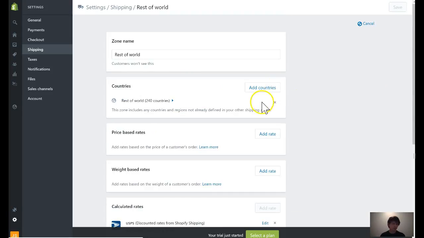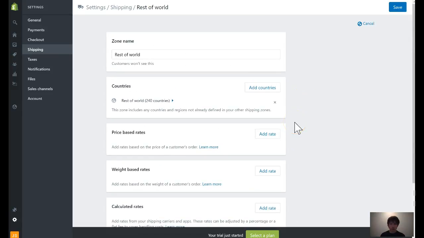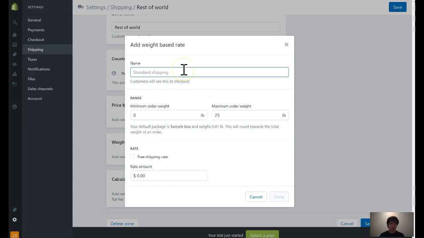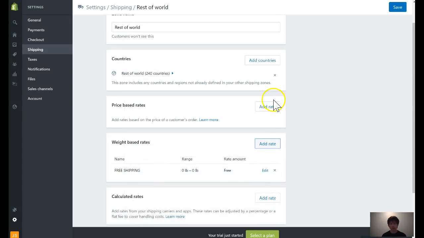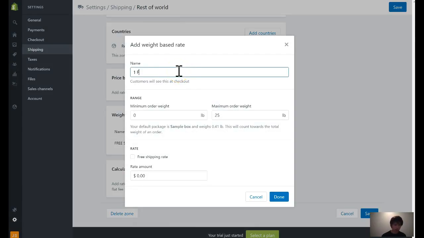So again, there's the carrier calculated rates here. Delete that right away. Click save if you need to. And then add weight-based rates here. And then we're going to repeat the exact same process that we did for domestic shipping, except for international. So free shipping, we're going to set at 0.0 and 0.0 and add the free shipping weight. Good. Then we're going to add the weight-based ones.